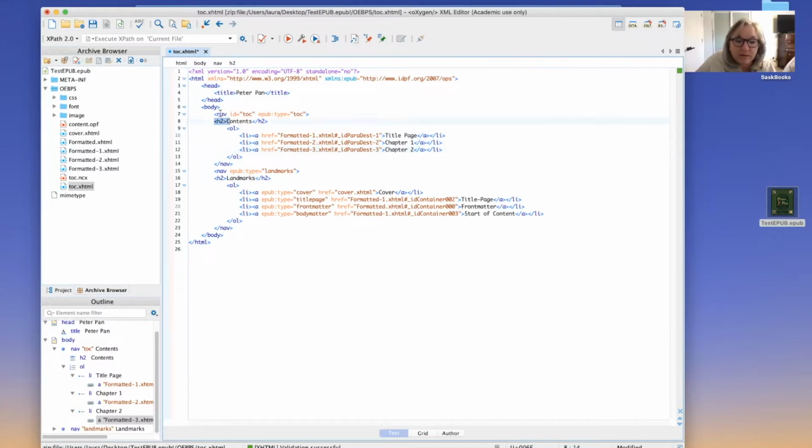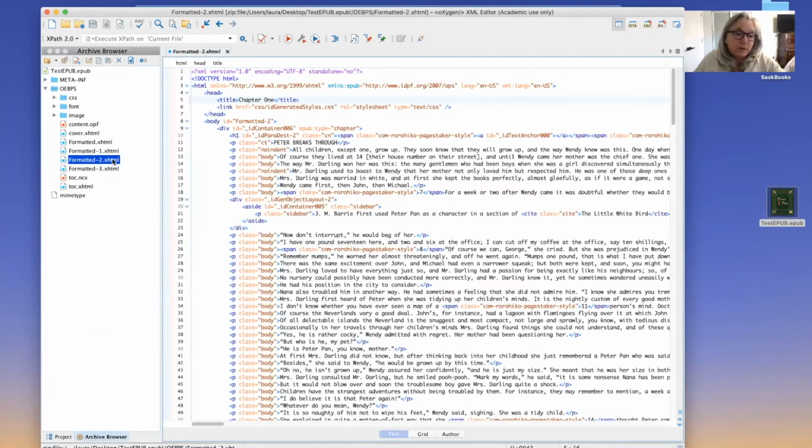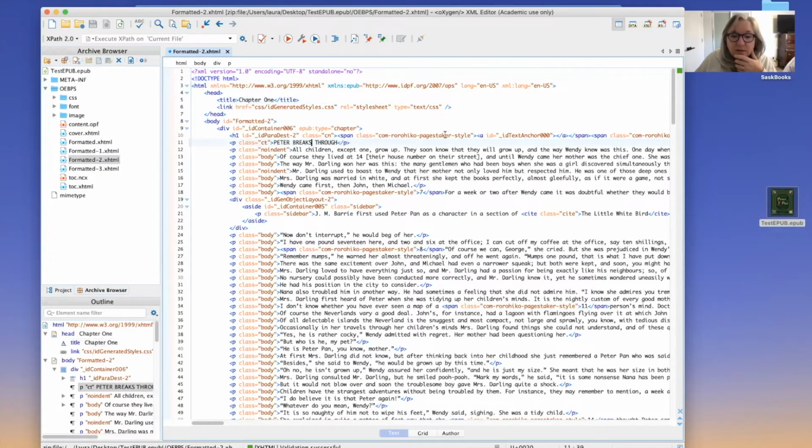This is the TOC right here. This is the landmarks right here. We're going to later create the page list, and we're going to add some corollary ARIA roles as well. So the EPUB type semantics are here, and we're going to map that to some ARIA roles as well. I'm going to leave that for right now, and I'm going to go back to the chapter 2, and I'm going to show you how to clean up the page stakes.